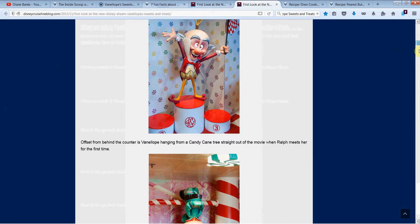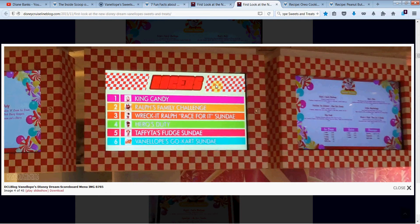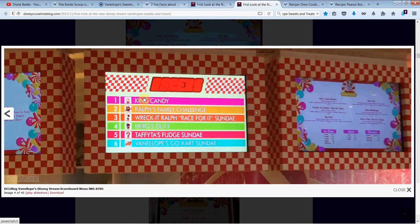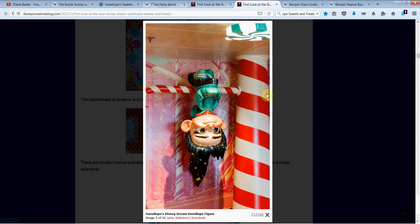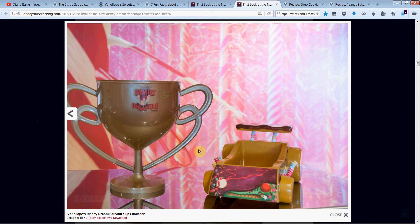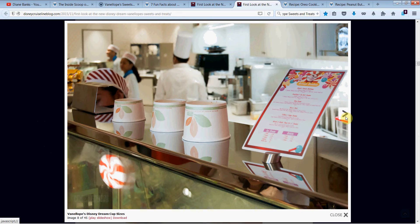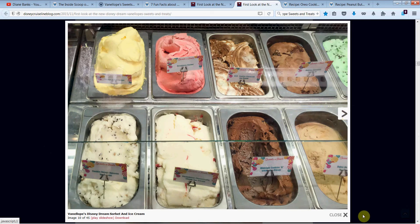Here's the cool thing about the leaderboard they talked about — it's trending ice cream. Whatever's being ordered the most that day, the rankings rotate. Right now number one is King Candy's Ralph's Family Challenge, and number two is Wreck-It Ralph's race sundae. Vanellope's cute go-kart sundae is in sixth place, but they rotate during the day. Here's a big close-up of the candy souvenir cup — if you ordered this for $20 for your family, that's a big cup of ice cream with about eight or nine scoops. Here's the little car close-up — it would be a cute take-home souvenir for around $13, and you can share it with your family. And there are some nice shots of the shop with all the yummy gelato flavors.